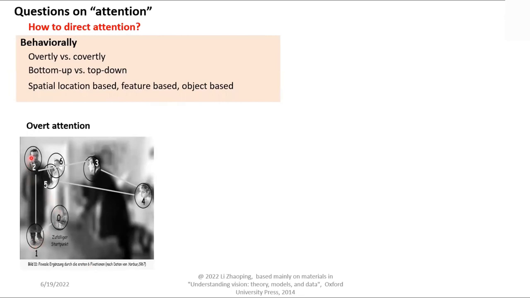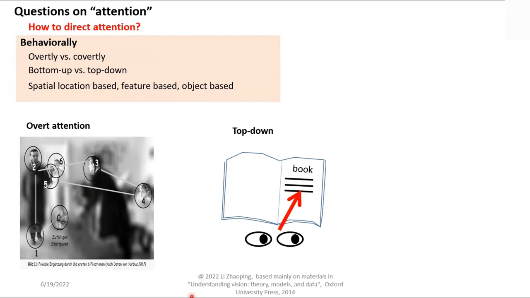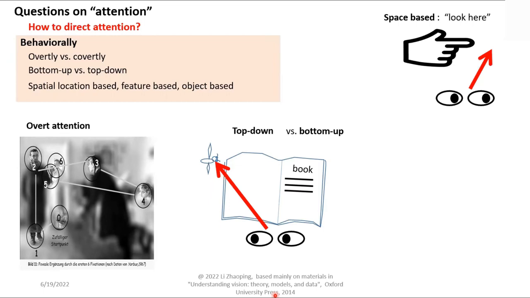There's also top-down versus bottom-up gaze. For instance, if you're reading a book, your gaze will just go along the text. Let's have a test, okay? Imagine you direct your gaze to this letter Q. Look at it, no cheating. Can you read this letter N? Can't, yeah? Whatever you do not direct your gaze to, you can't see, that's sure. But you can direct your gaze, and then if suddenly something comes up, you have to immediately shift. Otherwise, maybe it's a tiger. If it's a mosquito, no problem. You can also direct this by spatial location, to say look here. Somebody can point it out to you, look here, or some flash of light makes you look there. That's exogenous. It can also be feature-based.